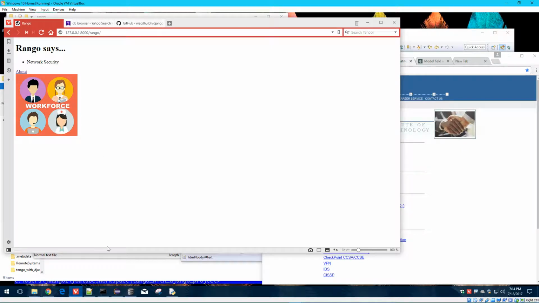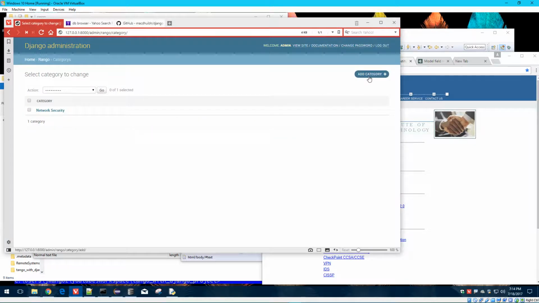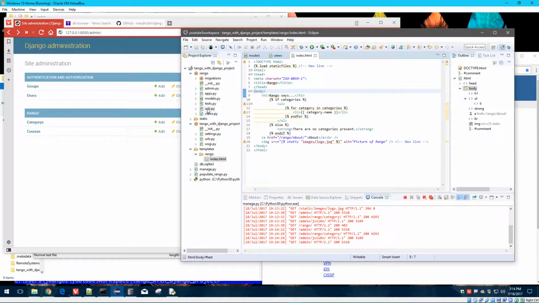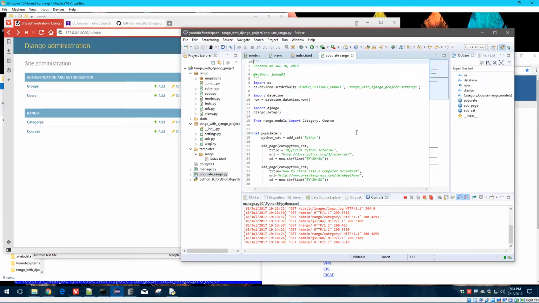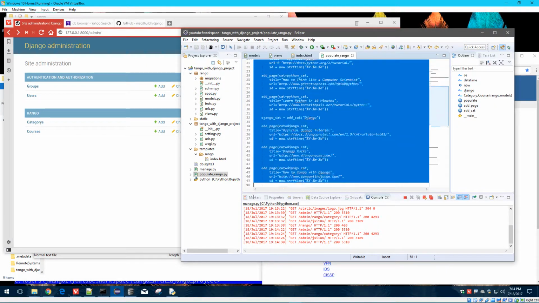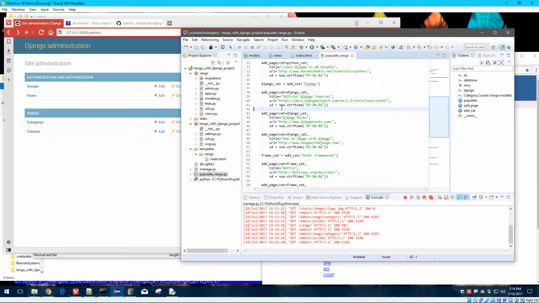Now the other thing is, there's only one record. I'd be able to add a record to show this by coming over here and doing this and clicking on add new, right? But that means I have to type over again. That's too much work. So what I did is, if you look at your project file, I actually have a script called populate_rango.py. This is the key part of the script, where I created the page object that is added to the category, right?